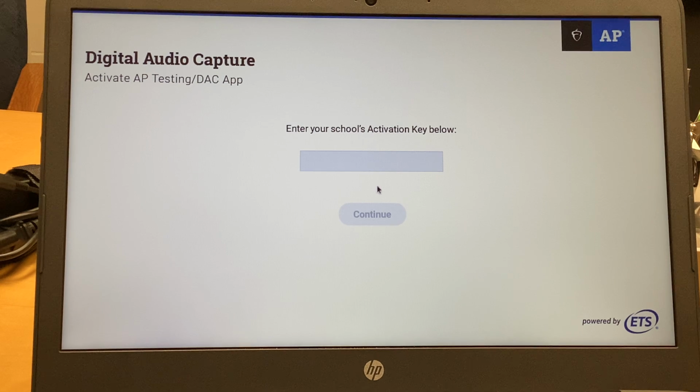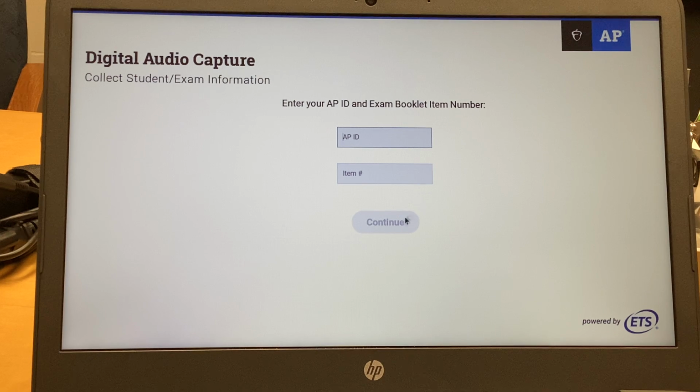During the actual AP, you will be given an activation key by the proctor. In this case, we're going to just use the activation key practice. Once you've given that key, you'll say continue and click that with the mouse button or with the trackpad, but the mouse button is better than the trackpad because sometimes the trackpad is a little bit sticky, and the mouse is much better, and there will be a mouse there.